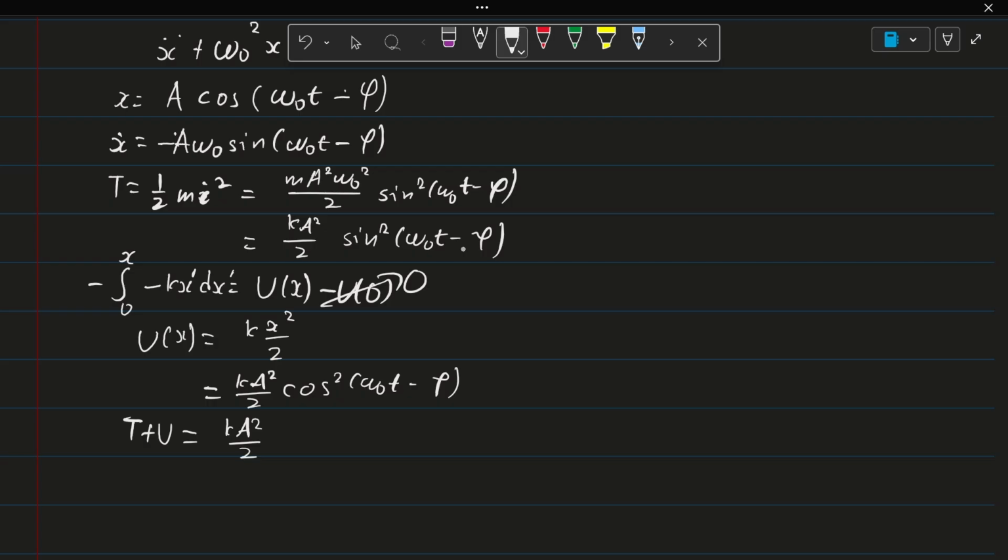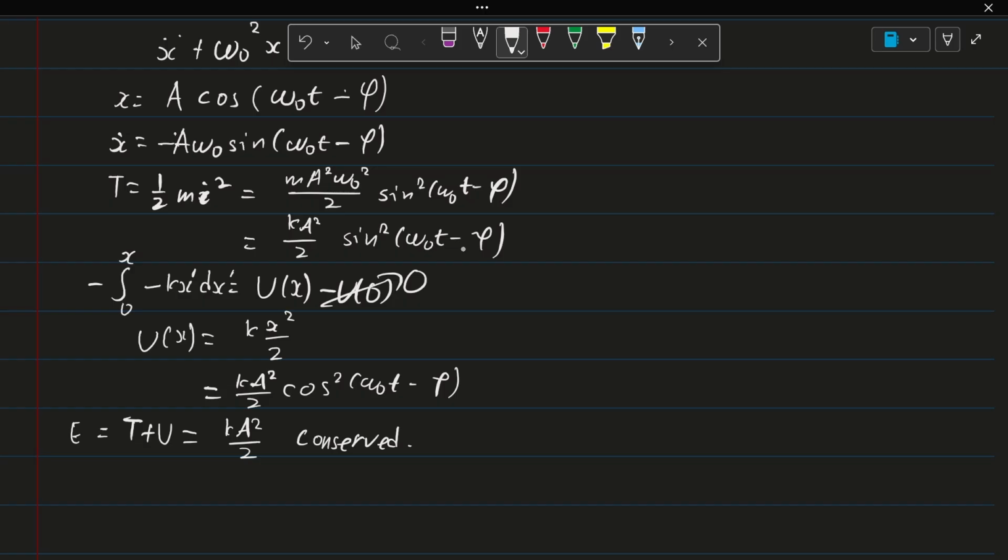And this is something elegant. You see that the energy mostly depends on the A for the same type of physical system. And so A is the one that determines the total energy, so it's based on the amplitude. And alongside that, we see that the energy doesn't depend on time. So we see that the energy is conserved. Similarly to what we observed previously, we expect that if you have a conservative field, and one such example is F equals negative kx, the energy should also be conserved, which we see here.